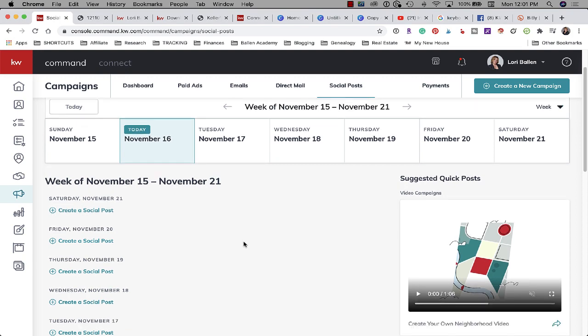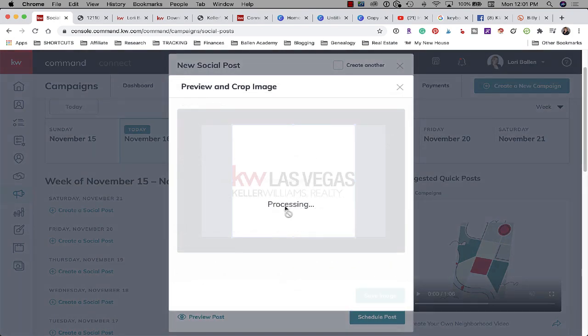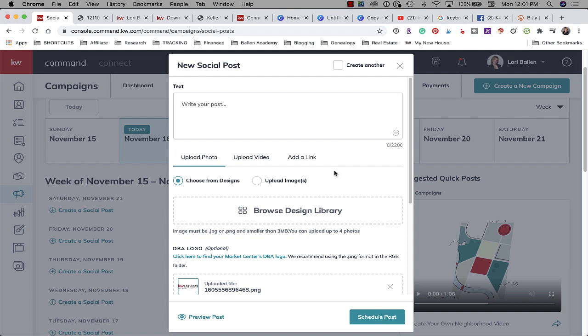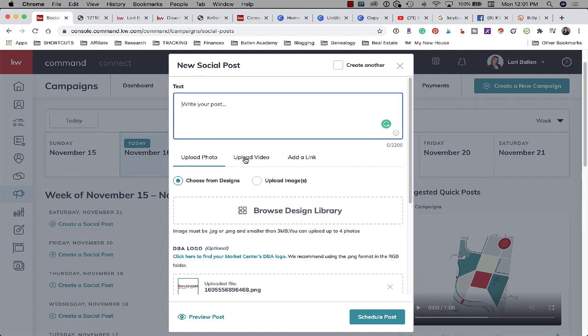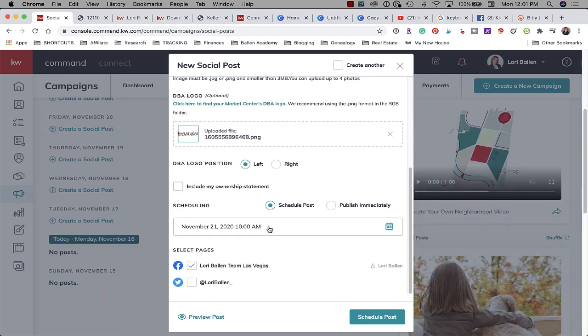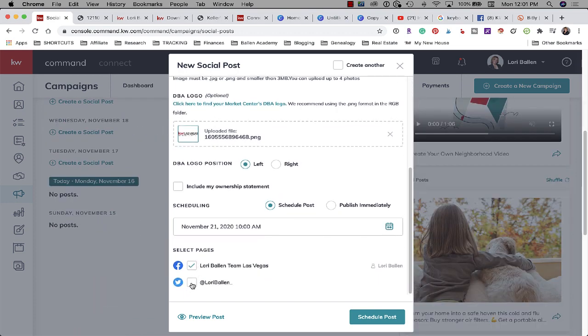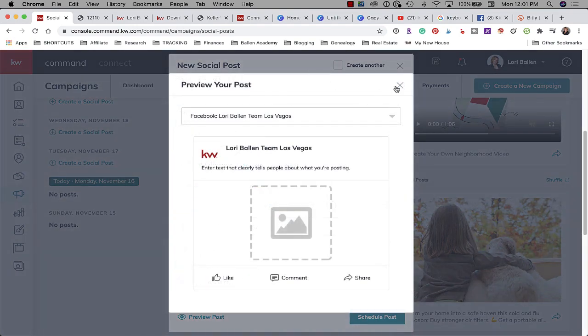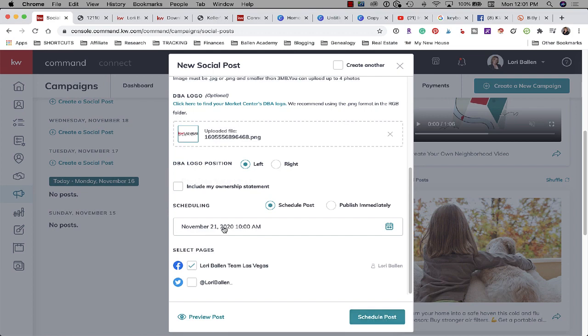So it's very simple. You just go to create a social post. And then it's similar to what we did with our Facebook ad. You put your text, just listed. You add your photo or your design, your video, your link. Where do you want to run it? Twitter, Facebook. There's no charge for this. Go to preview your post and then click schedule post on that day and then go do the next one. So if I've got a new listing, you could go on here and say for 7 days, I'm going to run a different design for that one listing for 7 straight days. You do it all in one shot.